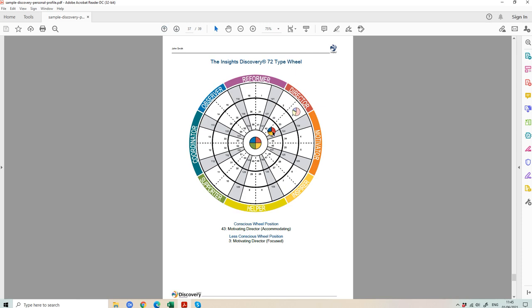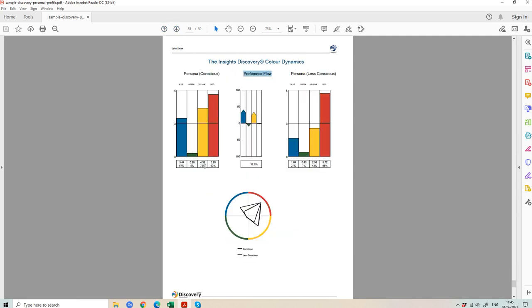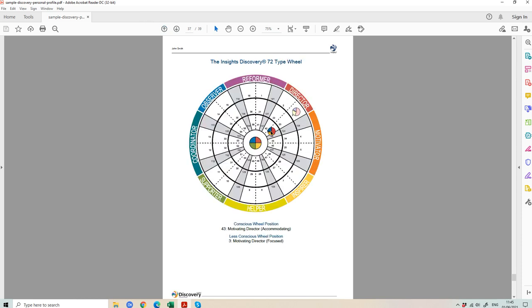So although you'll get two people in exactly the same spot, we do also need to take into consideration, sorry, I keep jumping the wrong one, what that percentage is. Although that is 5%, another person might be 49%, they're still going to be in the same position here on the wheel. So again, we don't want to be putting people in boxes, and we know human beings are quite complex, and although you are on the same dot as somebody else, you might be completely different than them in lots of different ways, but it would indicate that you'd share your preference sets.